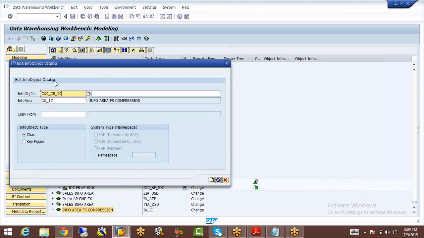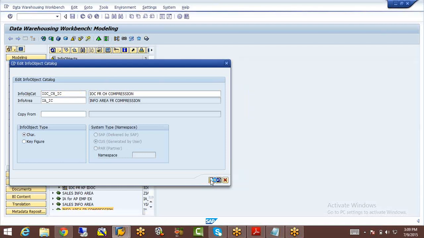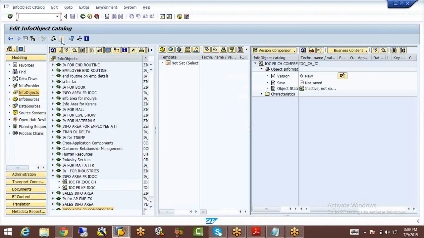Name it IC_IC, InfoObject catalog for characteristics compression. Select enter. See, this InfoObject type is characteristics, customer. Select create. Select activate.